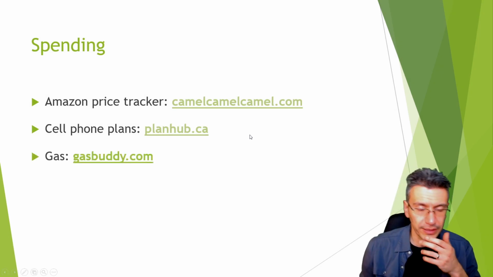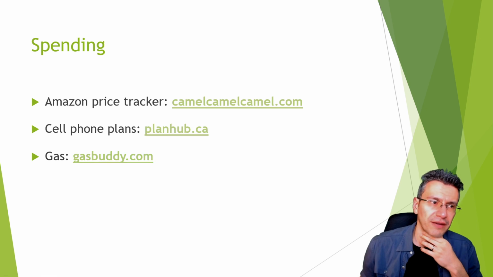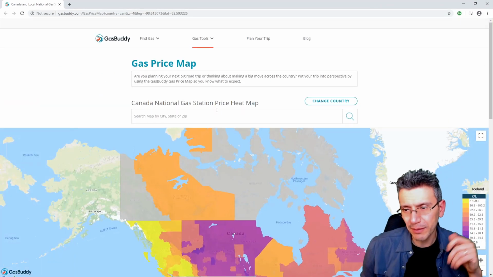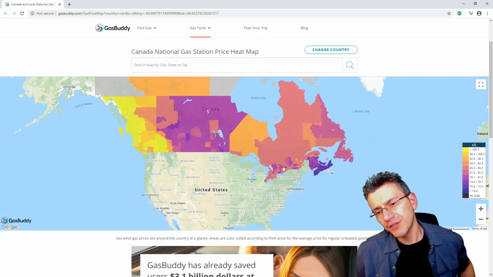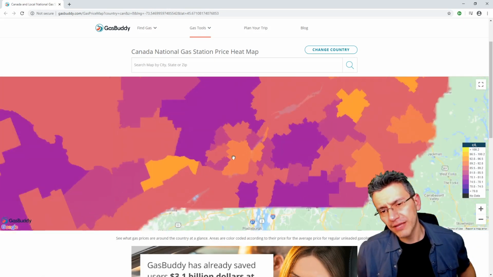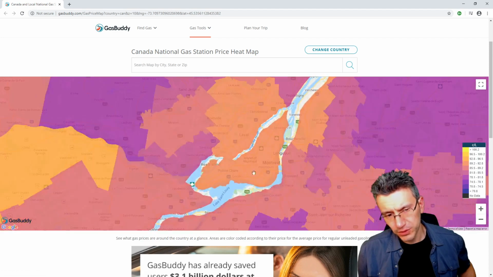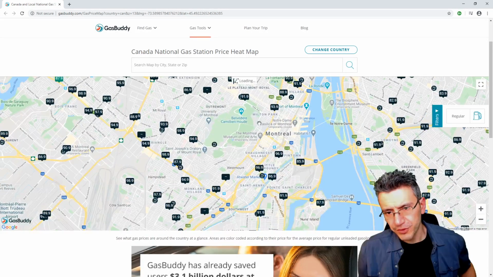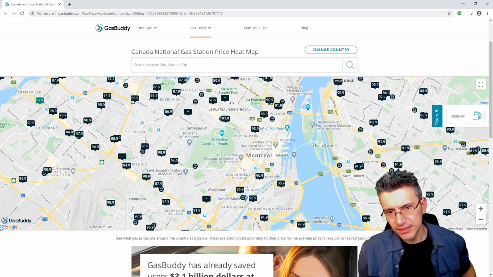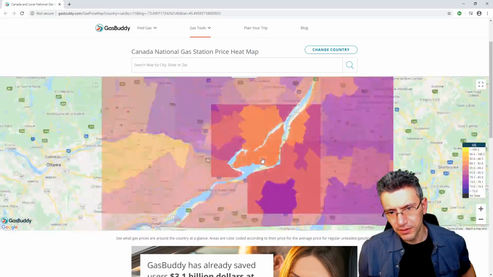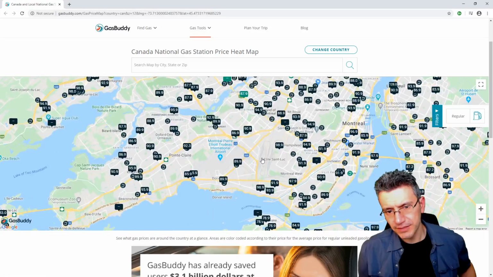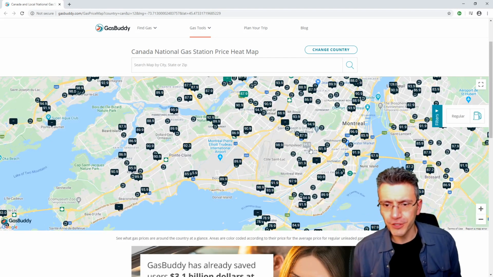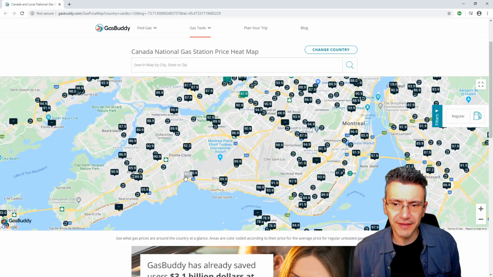Okay, two more things real quick. Gasbuddy.com. This is, again, a very useful website, especially when you're traveling. Again, that might be on hold for this year. You can also download the free app, and that free app is perfectly fine to download. They're not really collecting personalized data or anything. So let's say here, if you're in Montreal, you can look at the different prices at different gas stations, obviously. For example, this one charges 94 cents and this one over here charges 85 cents, right? Or even this one over here, they're not that far apart, yet you have 9 cents in difference, right?